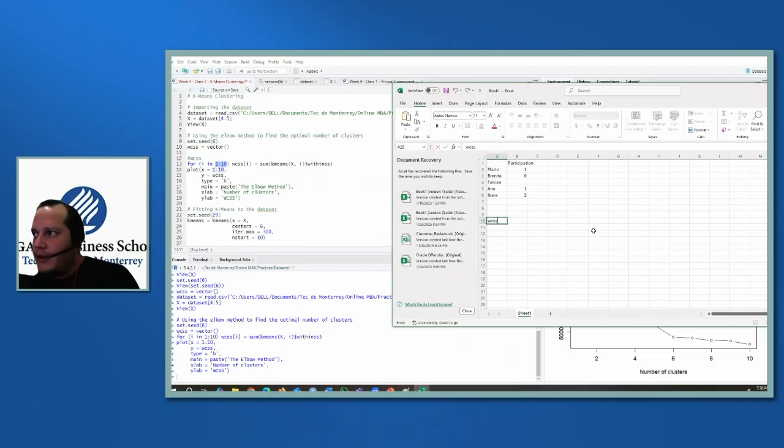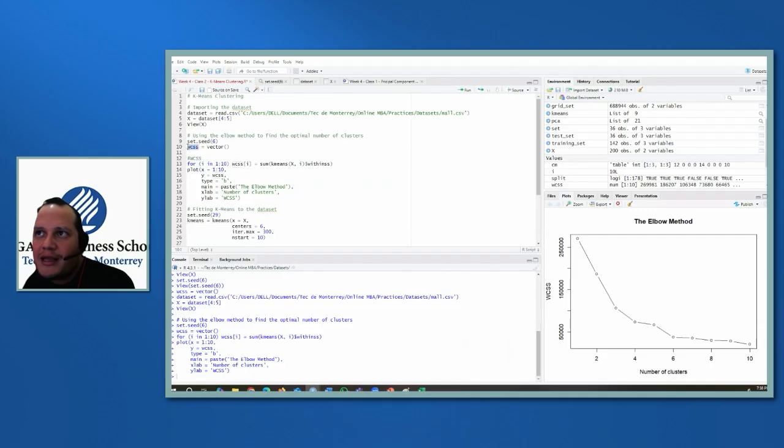Actually, you know what? Maybe I know why it is confusing, because here we are assigning the method and the variable the same name. I think that is confusing. That's a very good point. Yes, here we have two different types of WCSS. The first one is the object, this one, which is going to be used to apply the WCSS method to identify the number of inflections that we have in our data. Yes, here is an empty vector.